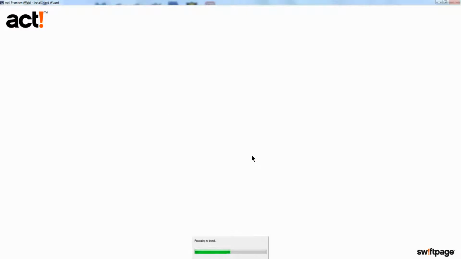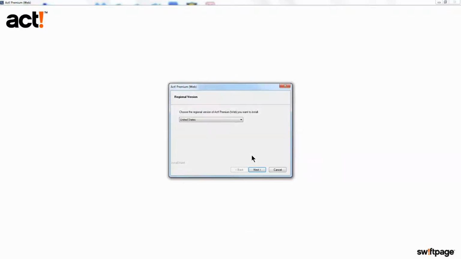Here's where it checks for reboots. If you've installed some updates and you haven't rebooted in a while, the installer is actually going to ask you and force you to reboot before it continues. But not to worry. Go ahead and say yes if that prompt comes up, because as soon as you reboot your computer and log back in, it will start the Act installer. It's also making sure that Internet Explorer is closed, that Outlook is closed. You basically want to have a clean machine in a clean environment with no programs running.